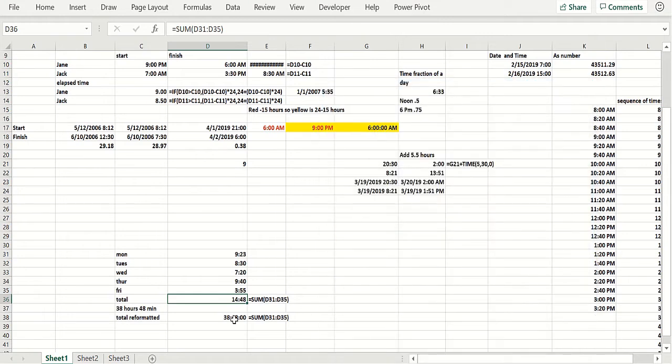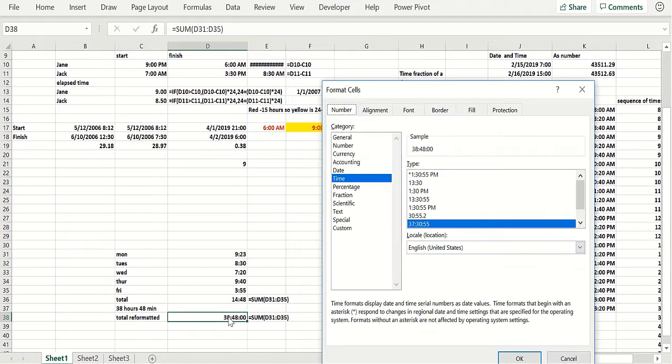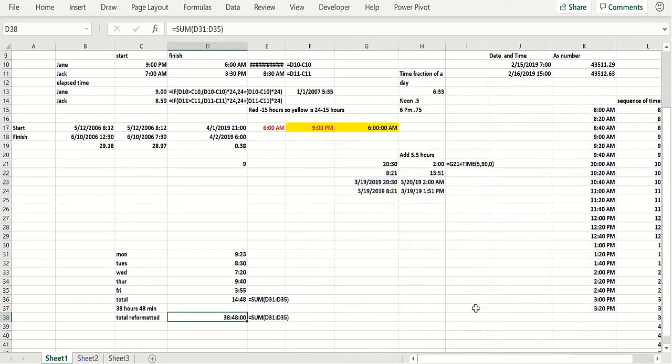Now, what I did was change the format to basically right here, where it's got this one, 37 hours, 30.55 as an example there. And that works fine. So in other words, it's the seventh time format down, and then it gets 38 hours and 48 minutes. So that will work, and that would work out fine if it was less than 24 hours.